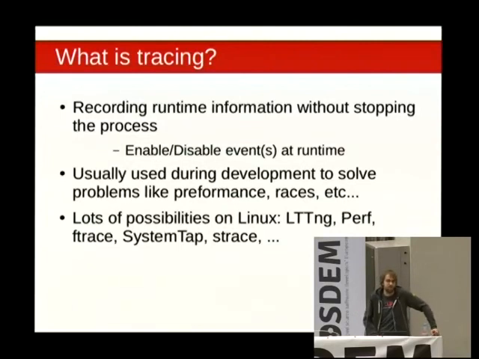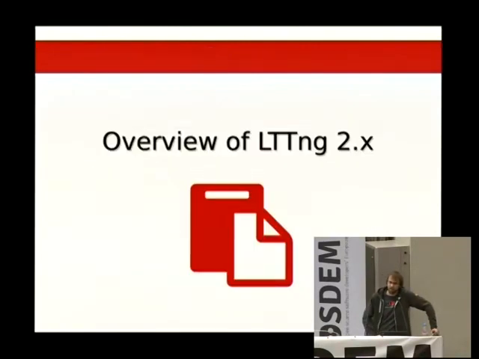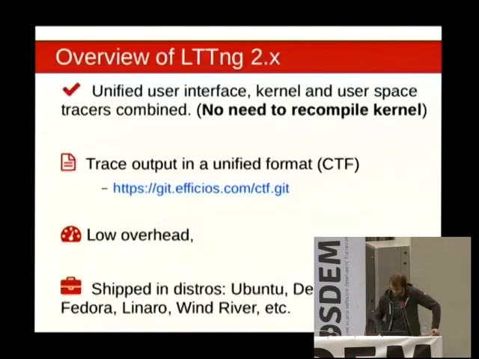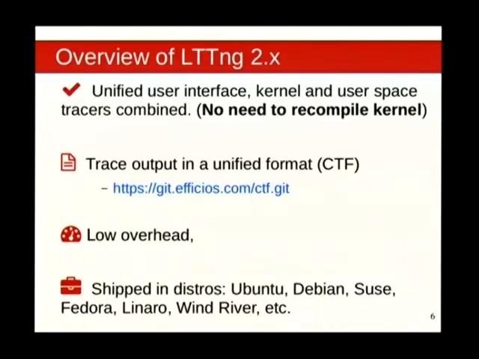So for instance, strace, and everyone knows strace here, the great tool, right? Uses ptrace to hijack and understand how to print out the syscalls. But tracing is a bit different from debugging. It's very important to understand, because this is basically what this talk is about, to make you use tracing in the end. So LTTng 2.x, so we are at 2.4 I think right now, is unified tracing.